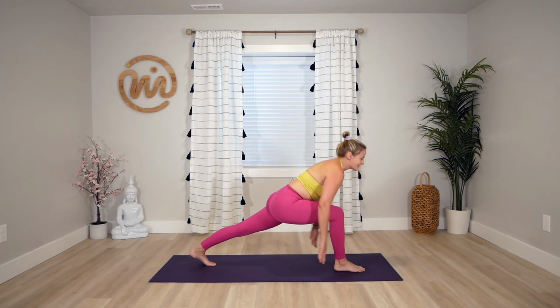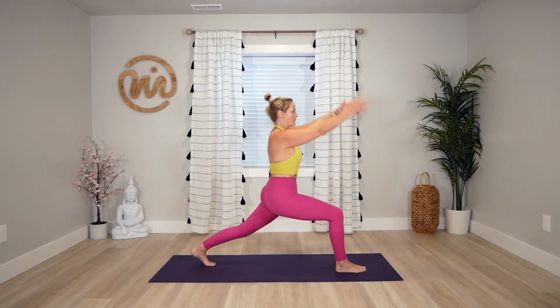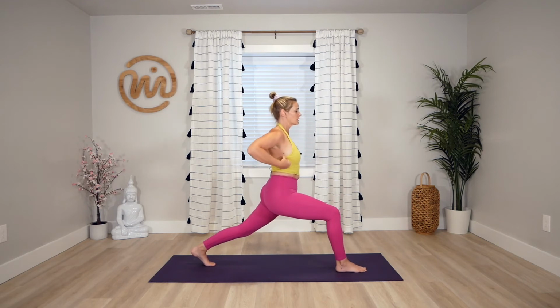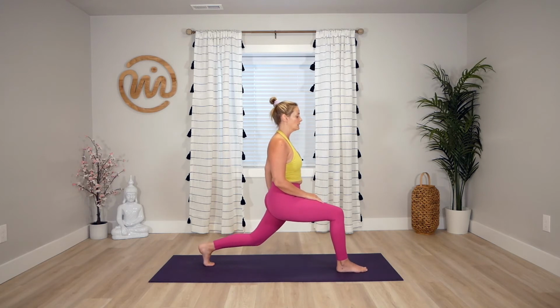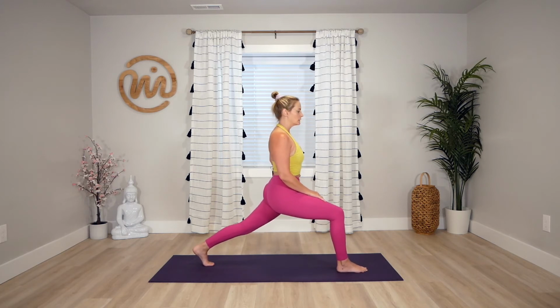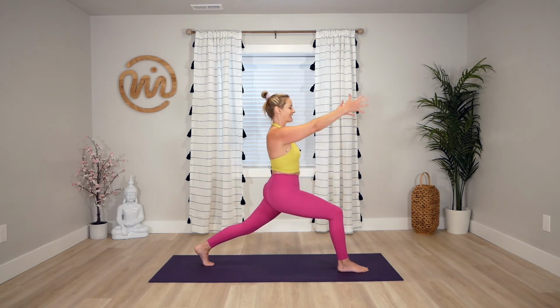We're gonna inhale, rise into our crescent lunge. Arms are gonna sweep up here. Couple of options, I'll only walk you through this the first time, then we flow, okay? So you can stay bent in your back knee here, or you can extend it out. Whatever allows you to feel the most strength and connection.